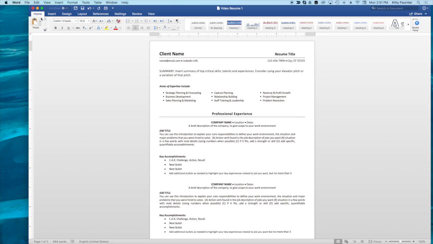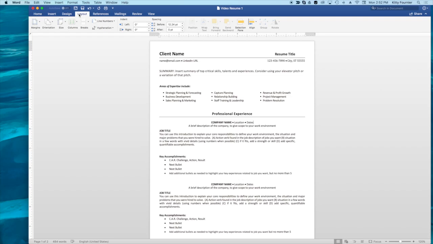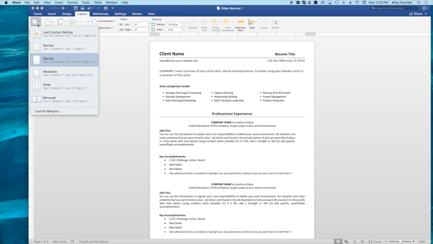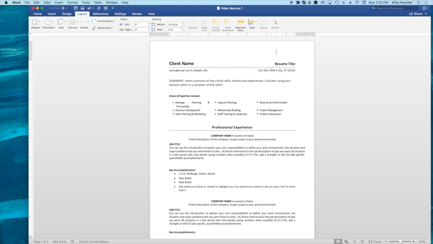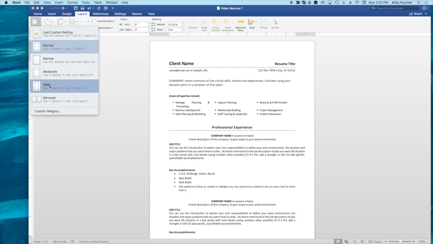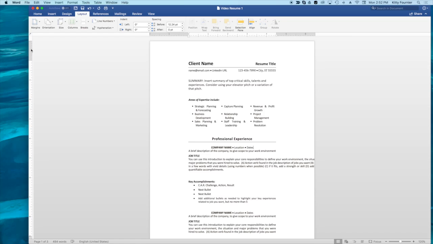The next ribbon I'd like to point out is the Layout ribbon. This gives you the ability to change line spacing before and after a section, as well as changing the margins. To adjust the margins or the white space surrounding your text, click on the Layout ribbon, and then on the far left you can click on Margins to select the style of resume that you want. If you have a lot of content and are trying to shorten your resume, consider the narrow version like what we show here. If you want to see the difference with a normal resume, there's more white space, or the extreme if you're short on experience using wide.